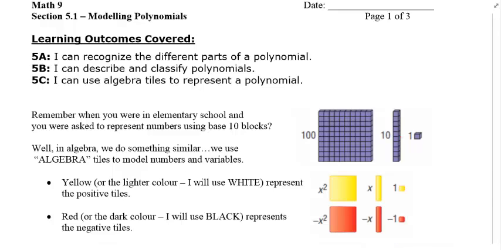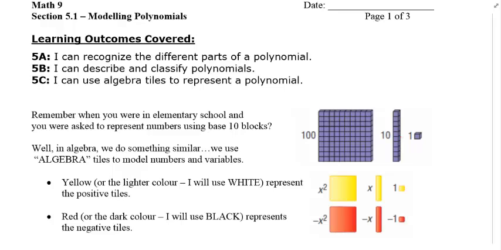Chapter, a brand new topic. We're going to look at these things called polynomials. If you're ever going to be doing higher level math, Math 10, 11, and 12, you're going to need to know this stuff. So in today's lesson, I'm going to be just teaching you a lot of new things, giving you a lot of definitions, and hopefully after that, in the following videos, you'll be able to apply what you've just learned.